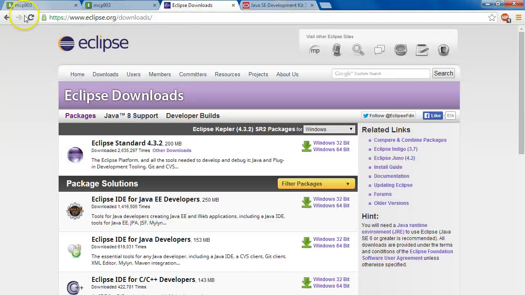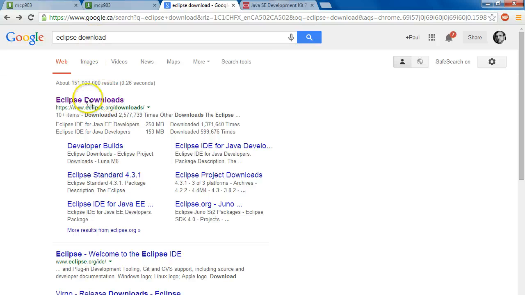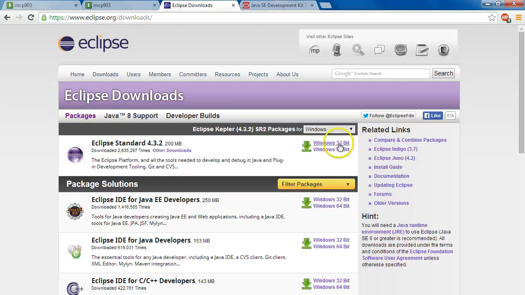The other thing you're going to need is Eclipse. So again, if you just do a Google search for Eclipse download and click on the first one, you're going to download either 32-bit or 64-bit. Now, you're going to notice when you go onto different people's videos, they're going to open up Eclipse, and you'll see some people have Kepler, some people will have Juno, these different versions of Eclipse. It actually doesn't matter for us. Those are just the different versions of Eclipse that are out there. For the most part, it won't matter which one you have. Okay, so you're going to download this and, again, extract it and install it. And I do have a video showing how to do this, but I'll make another one if people are really interested in that.